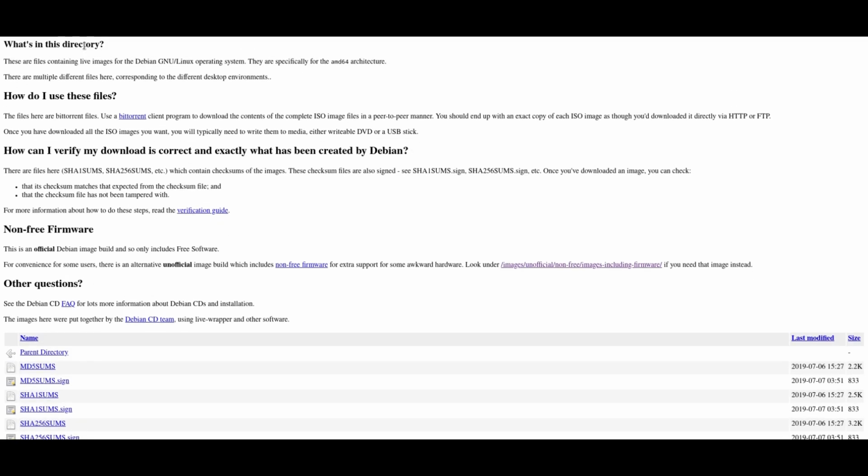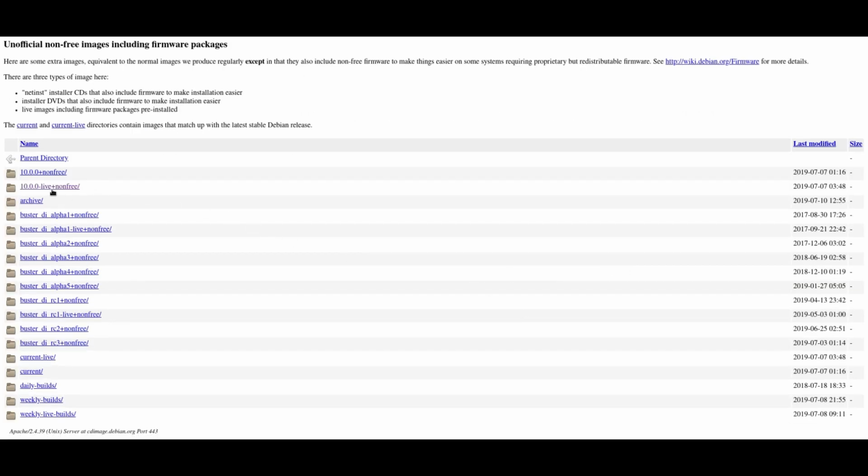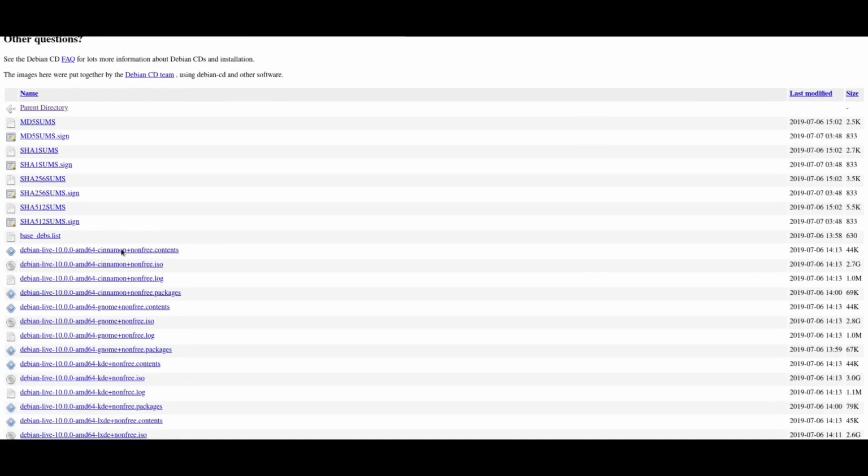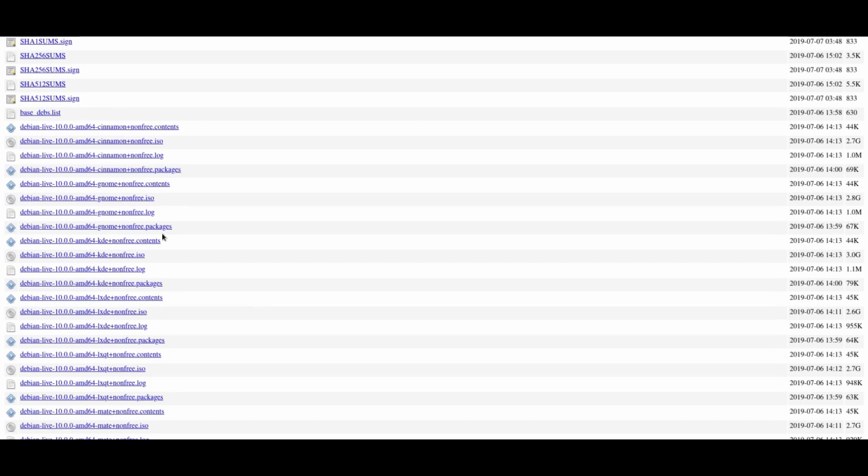Then from this page, you want to click on that second link that says Images, Unofficial Non-Free Images, including firmware. Select the live non-free 10.0, then once again select depending on your hardware. Select the ISO hybrid, and then you have a variety of options.